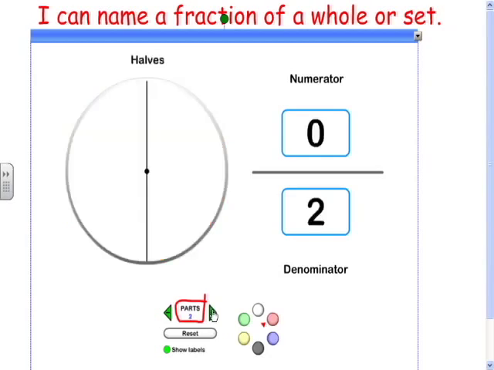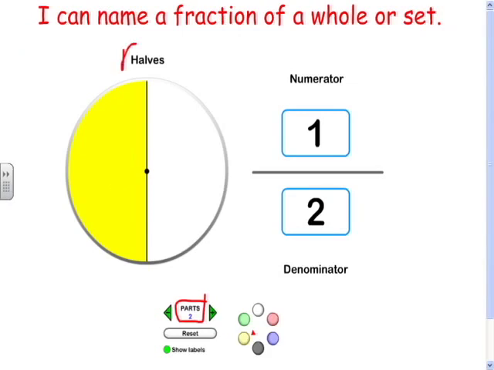If I make the denominator two, so now it has two parts, and one part is shaded. One part is shaded out of two total parts, and it gives you the name of the fraction up here.